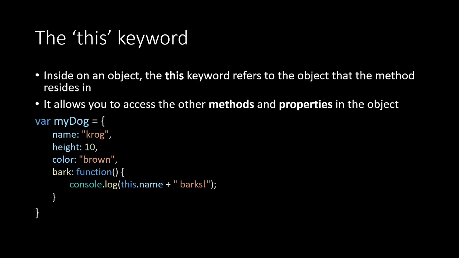Different objects we would expect to respond with different names. Inside the object methods, for us to figure out what are those properties that relate to the object that we're currently inside of, we use something called the this keyword, and that refers to the object that the method is currently inside of. So this bark right here, if I were to write this.name, it's going to refer to the data that's inside of that particular object right there. So this.name is that name there, Krog. And now we can get a result in our console log, this.name barks.